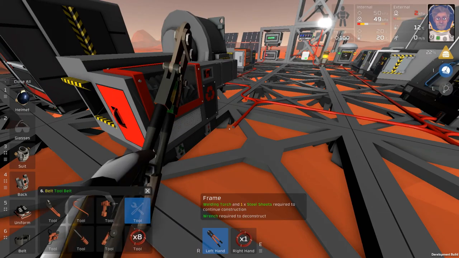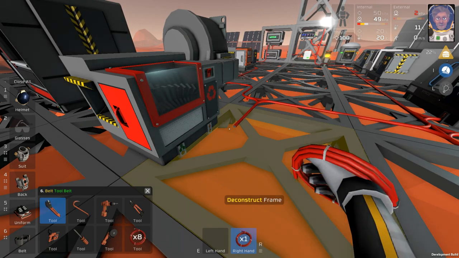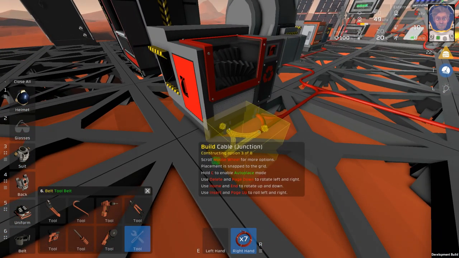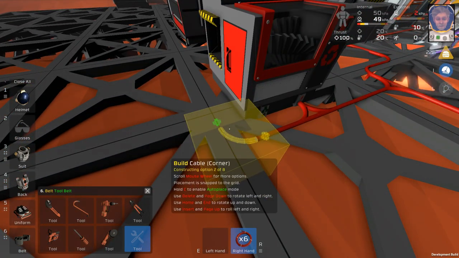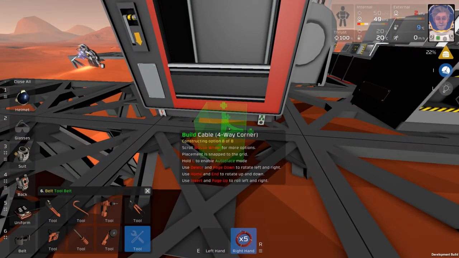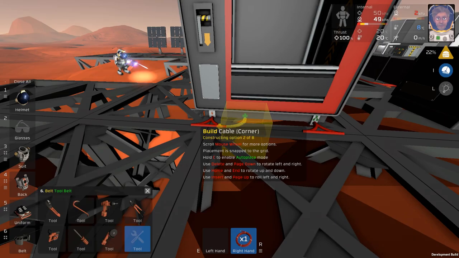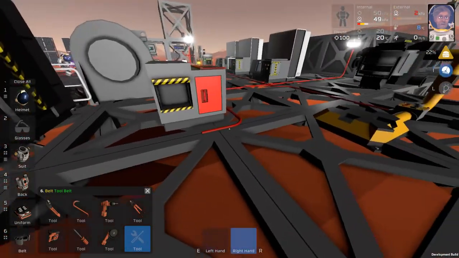Frame, iron. What's that? This? Where's the problem, Max? Kit iron wall. No, don't use these iron sheets. There we go. And then we need straight, not four-way corner. I need a junction that will be going here and here. And then I'm out of the cable. Yes. Construct frame, steel sheets.